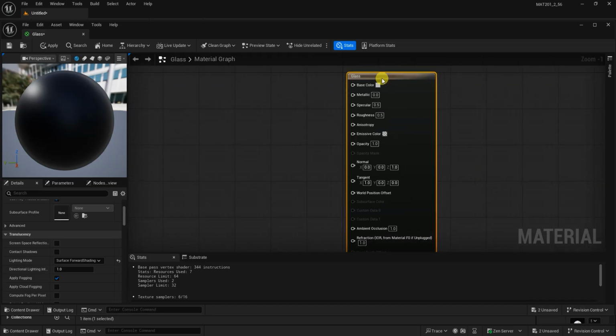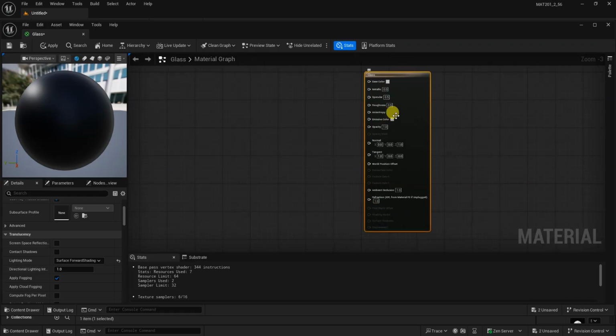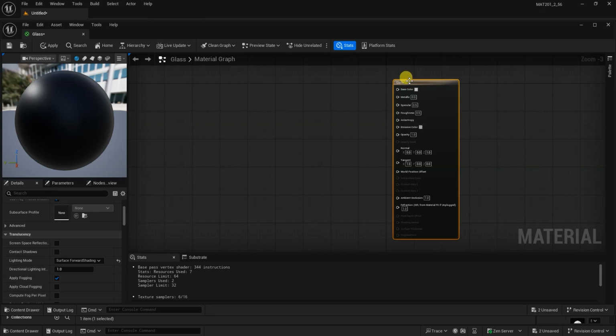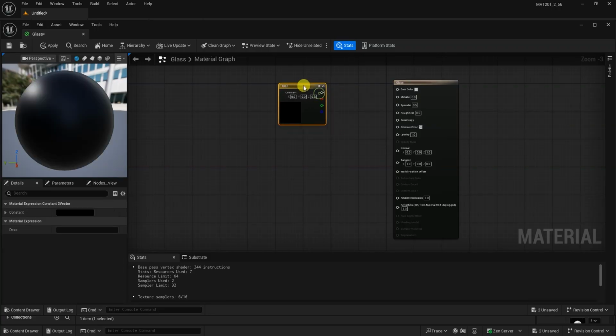Once you enable this, you will be able to see lots of properties over here. So I'm just creating a vector, and that vector will be this constant vector. You can hold 3, and you can see here 3 values: red, green, blue, 0, 0, 0, right?